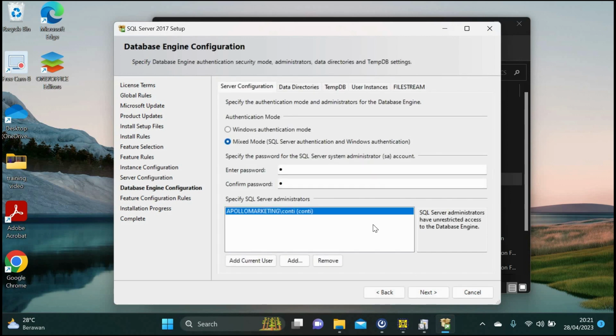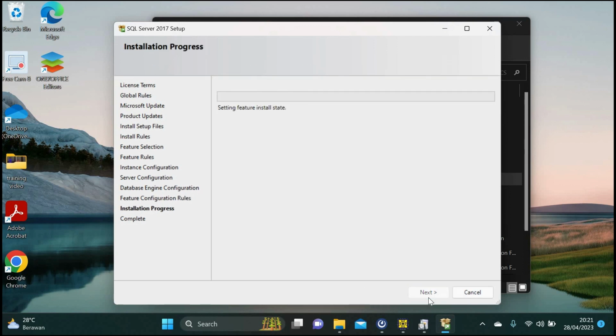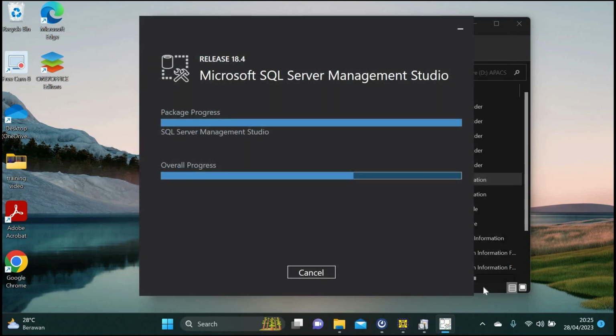Reconfirm the password for the database, for the SQL Server, and let it install the SQL Server. And then it will also install the SQL Server Management Studio, which I have already fast forwarded from the previous task.